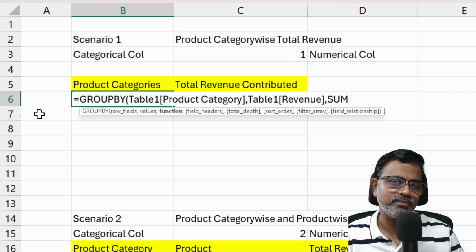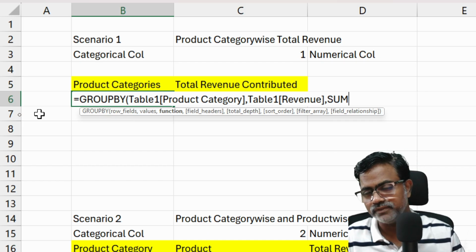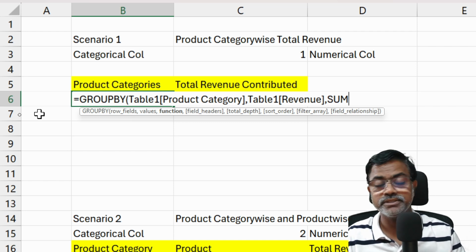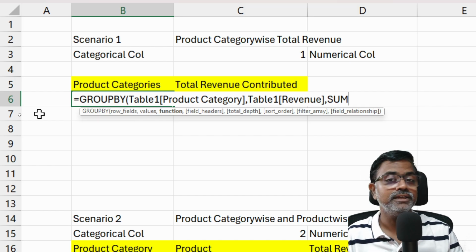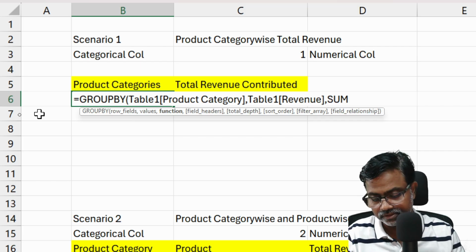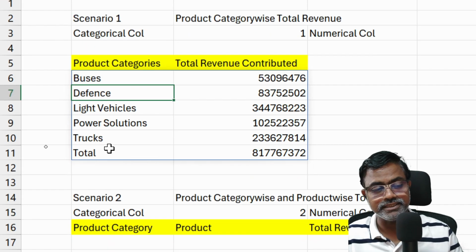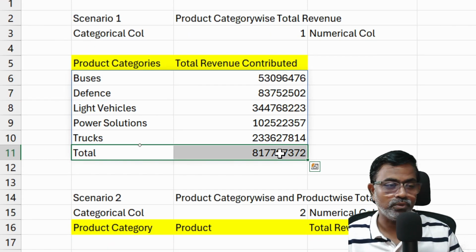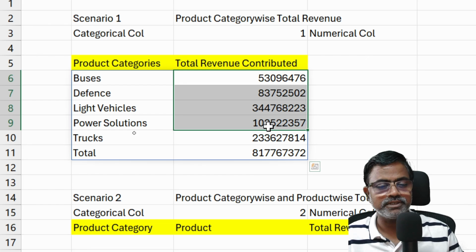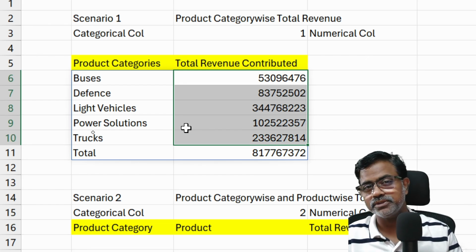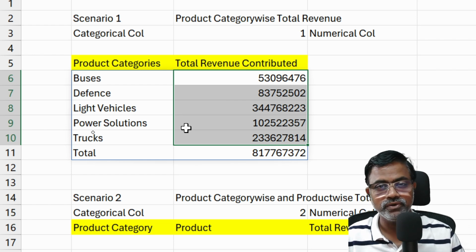Now, a small suggestion from my side: whenever you use the group by function, it is better to type the headers yourself, so you have the flexibility of renaming the headers or presenting the data with your own customized headers, rather than what the function takes from the source data. Let's close the bracket, hit enter, and this is the output. The best thing is it also gives you the total at the bottom, just like your pivot. You can see the way it is presenting it. If you want to see this sorted by a certain area, all of that is possible. We will see those options in the further scenarios.